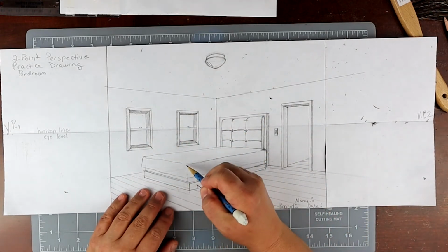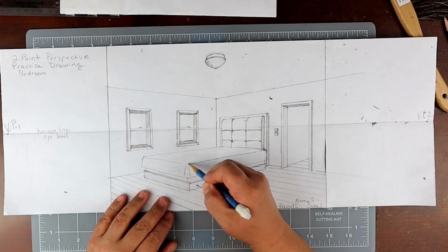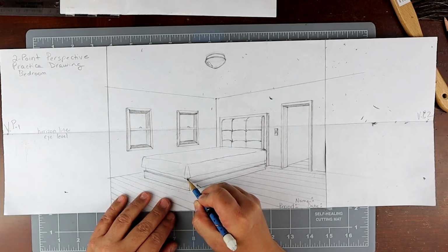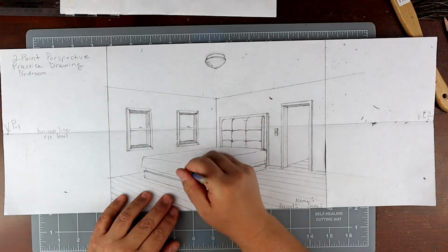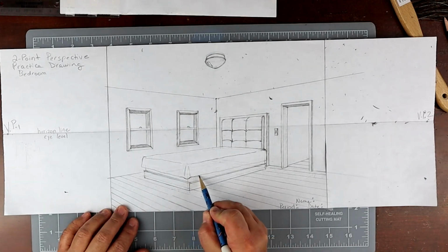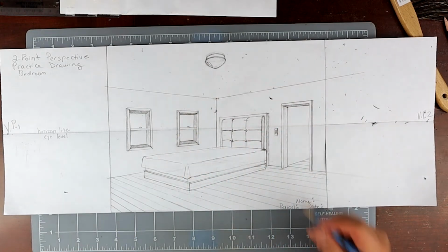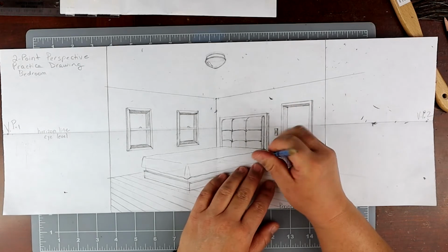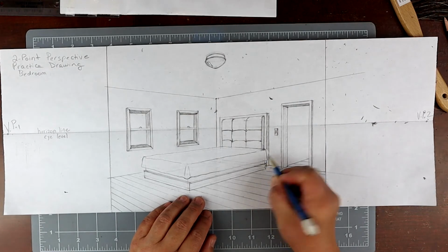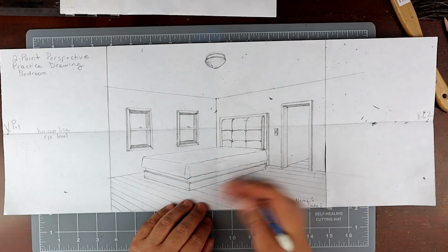And here at the corner, I like to draw something that looks like this, like a little cone, almost without the top. And then over here, I'll just put a little curve right there. And it just looks like the fabric bunched up at the corner. You could put a little waviness at the bottom of the blanket too, just to make it look more natural. You could have the blanket flare out a little bit because of all the stuffing at the corners. Now the bed looks like it's definitely wearing a blanket on top.